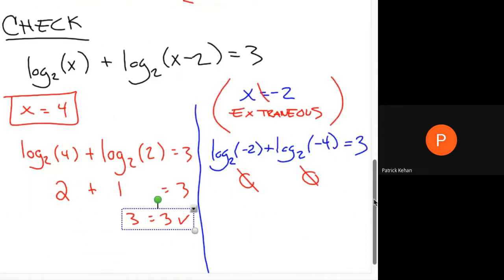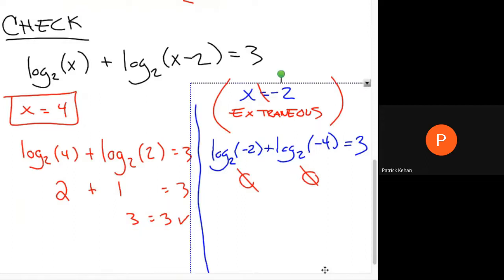Now let's check x equals -2 right here. When we're checking this one, log base 2, this first part here, log base 2 of -2, the argument right now is negative. Remember, it's not the positive or negative sign of the solution you're checking. It's once you substitute it into the equation, does it produce a 0 or negative?